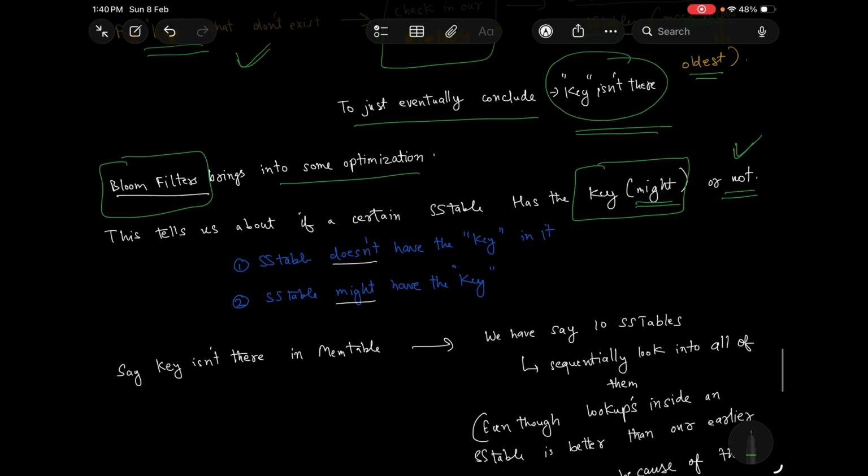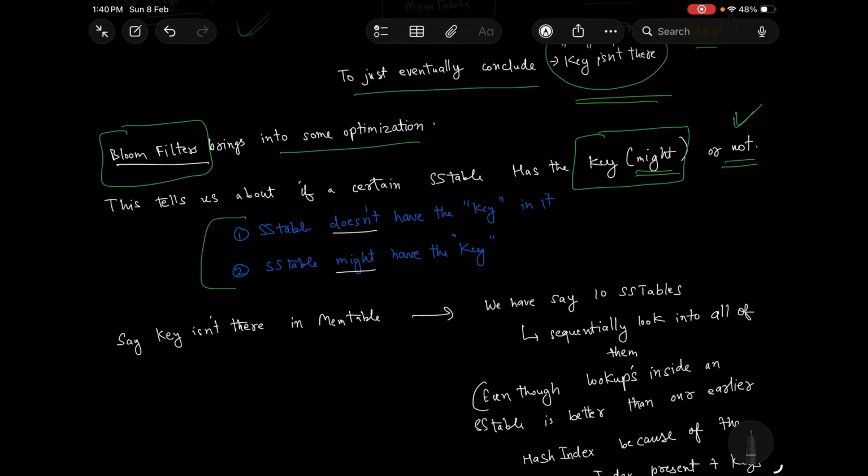So in short, there is surety in concluding that an SS table doesn't have the key we are looking for, or an SS table might have the key. There could be a possibility that eventually doing a lookup within the SS table, it might have the key or might not.